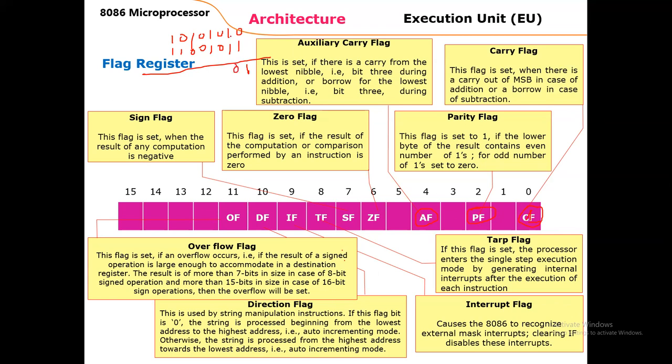Okay. And this is the 1. This is 1 0 1. So this is the 1, no carry, so carry flag is low. Now, this is the 1 1. This is the 0. The carry flag is high, and this is the 4 bit. After 4 bit, 1 carry. This carry is called auxiliary carry. So auxiliary carry is high.